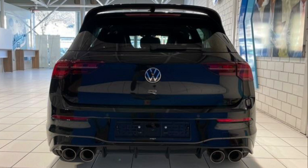But let me know your thoughts. What do you think about this? Is this the best spec that you've seen? I'm massively jealous of the owner, well done. It's something that we work hard for, and these are the rewards that you get. And I'm happy that I'm able to show this to you lot and bring it to you here on the channel, because there'll be plenty more to come as well.